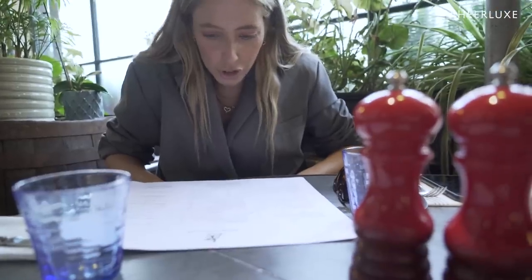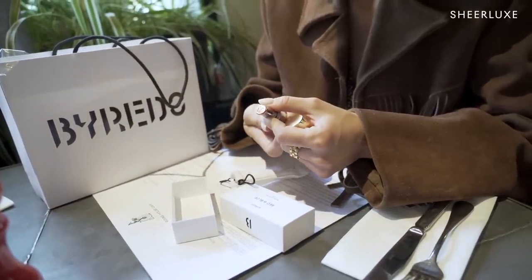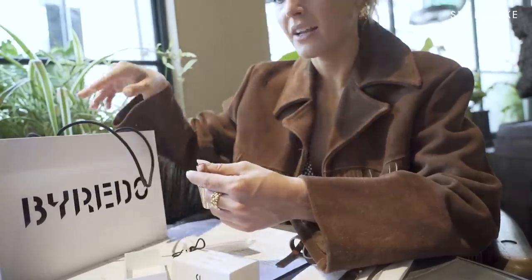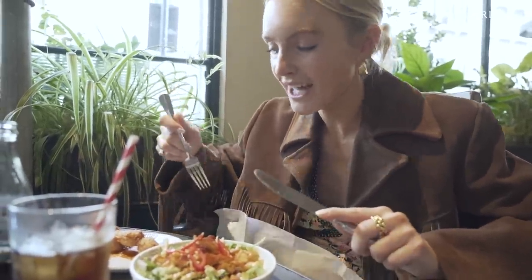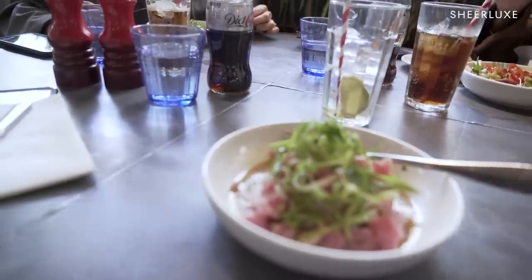Polly, what can you see on the menu? I'm really into squid, octopus — there's a squid and chorizo salad with lime and quince dressing. I might have that. Charlotte, what are you going to go for? Tuna tartare. Lovely packaging on this — it's a goodie bag from the Warehouse event. I've got a room spray, an Eau de parfum, it's really good, and a red lipstick. It's so hard to come by a good red. Squid and chorizo salad with a skewer of halloumi. Panko halloumi. Tuna tartare. That looks so good. How does it taste? Really good. It's been great. We've got crispy onions today. Thank you, Riding House Café, for being so great.